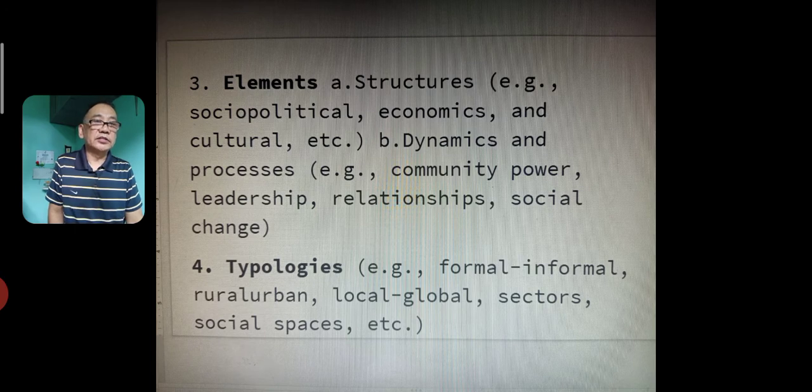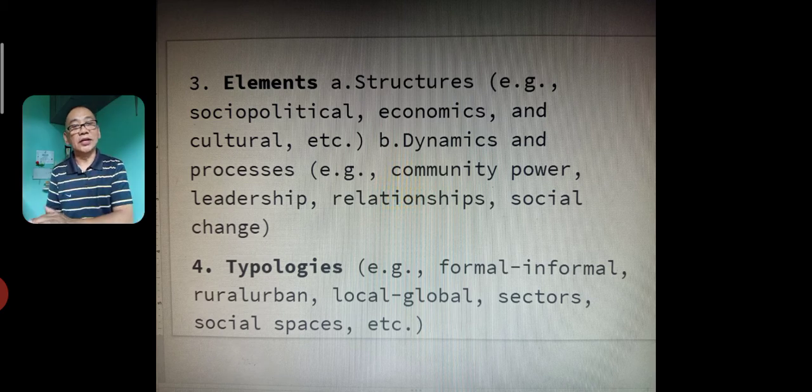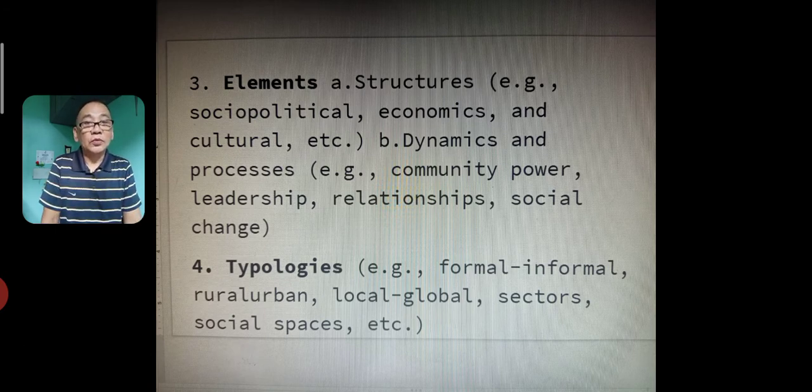Dynamics and processes, yung mga paano yung leadership, relationship, and social change ina-adapt yun sa isang community. Ano yung kultura nila. And number 4 is typologies or types of community. We have formal and informal community. Yung formal talagang meron pang mga registration, known, and with IDs and structure, etc. At yan ay alam ng gobyerno. Yung informal ay, of course, hindi alam. Mga informal settlers. What is informal settlers? Yung mga squatters, hindi sila allowed pero nagtayo sila and they have their own community. Example lang yun that doesn't mean na yun ang informal na tinutukoy natin.